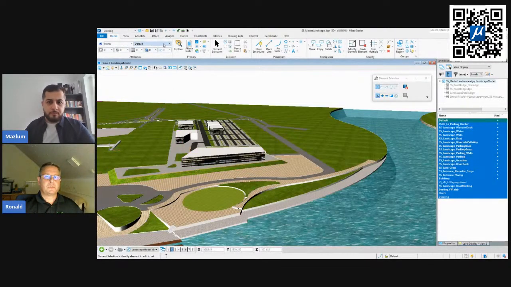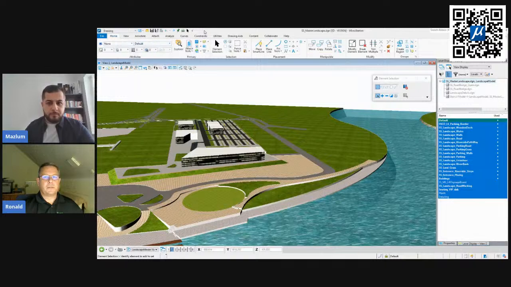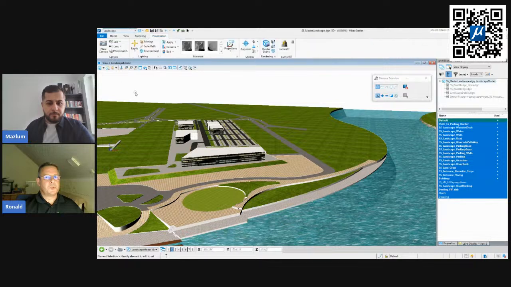So we got different CAD standards. We have different levels here. Now we've got landscape levels automatically, just by changing the file. And all the other settings in the background are changed now. Also a landscape design workflow. And I've got my different tool set here right for this topic.